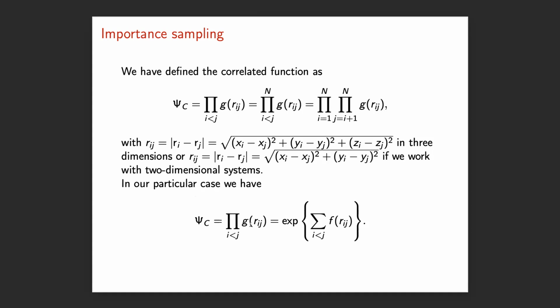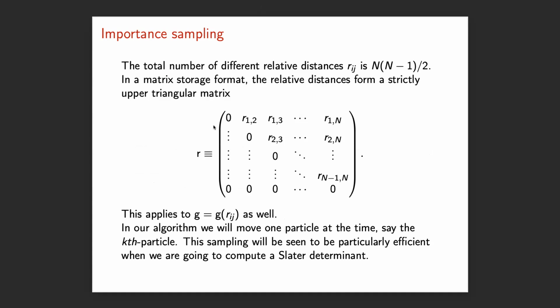So the typical form which you often encounter, when you have two particles which repel each other with a Coulomb interaction, you can then show that the minimal ansatz for the trial wave function is that you have an exponential which depends on the relative distance. This quantity here is given either by this one, if you are in 3 dimensions, or the second one if you are in 2 dimensions. This is a quantity which is not defined for i equal to j, so that means that we don't need to store that quantity.